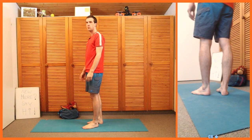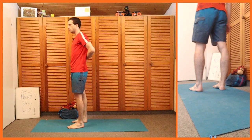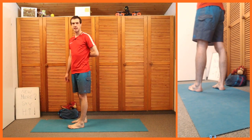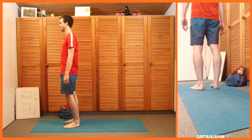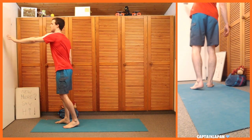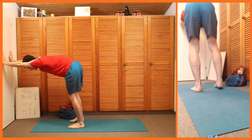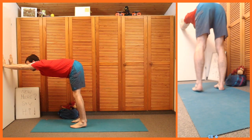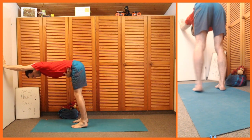So let's come to a wall. The first variation is for everybody. And you can just stay there if you like. If you like to go further, listen to your body and go further. See where you can go. So first variation is bring your hands on the wall. Shift your hips over the heels. So you have a 90 degree angle here in the hips.